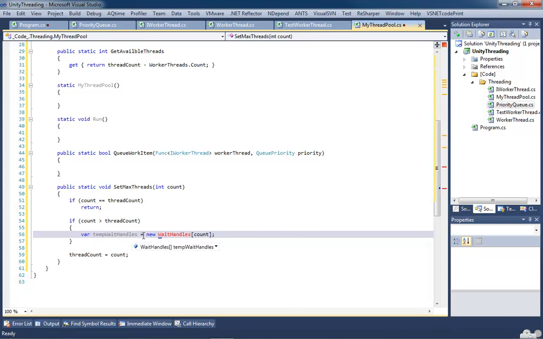Oh, weight handle, not weight handles. There we go. So we're building a new temporary array.